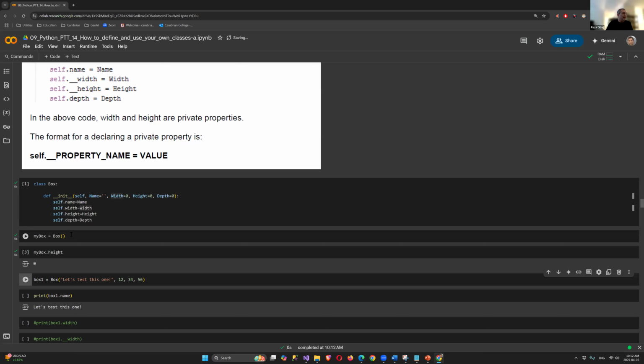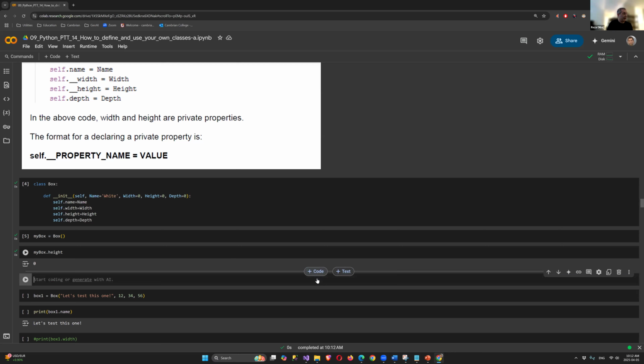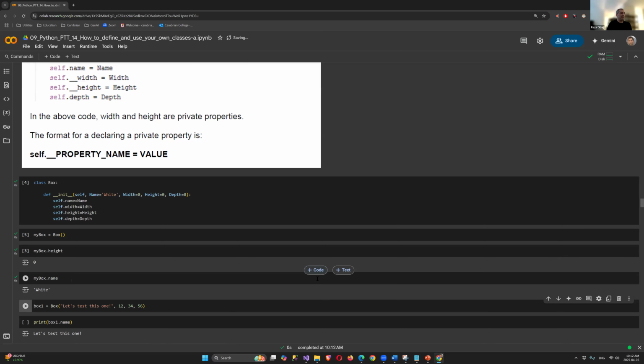So guys, this is when you don't have time, you go to Toyota, the default values that are assigned there. Imagine that that's not name, that is color, and what we have is only white, right? Available. So in that case, if I say show me the my box dot name, what do you think it's going to show?